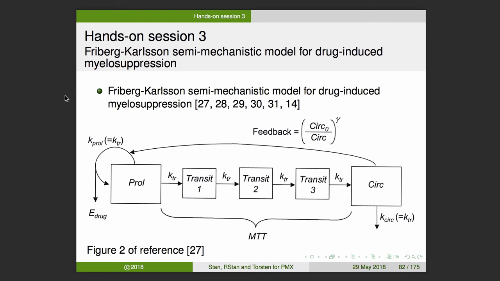So we've got that basic notion of that maturation process in here. We're going to assume the rate constants for all the transitions here are equal. And from that, you can calculate an overall mean transit time going from the proliferation compartment to the circulating neutrophils. And in our model, first of all, there's a feedback occurring according to this relationship here. And then the drug effect itself is going to be back here on the proliferation of our germ cells down here. So basically the drug effect happens back here and then stuff happens and it takes time for the stuff to happen and then you observe the changes in the neutrophil counts.